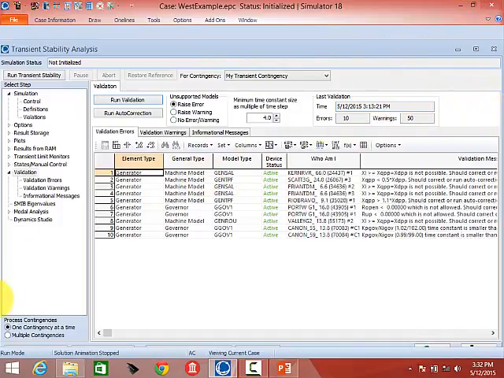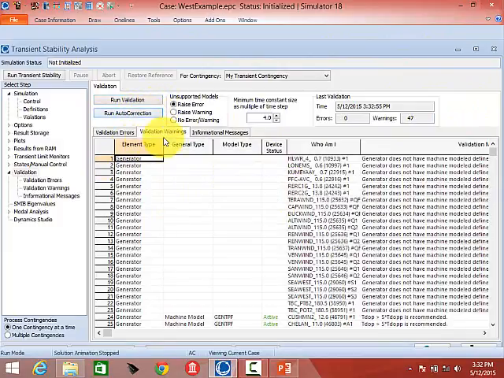Okay, so then if we go back to this, go ahead and click autocorrect. We set it up so when you click autocorrect, it corrects everything and it goes to the warning page. So now we have 0 errors and 47 warnings. And here it's saying, here's a bunch of generators that I don't have models for. Generator does not have a machine model defined. That's just a warning because it might be a small generator and maybe you didn't want a machine model for it.